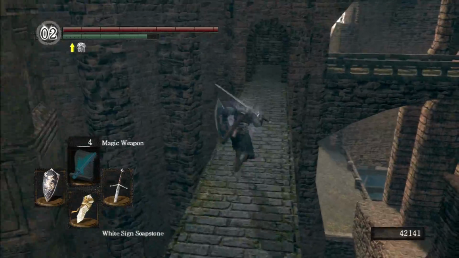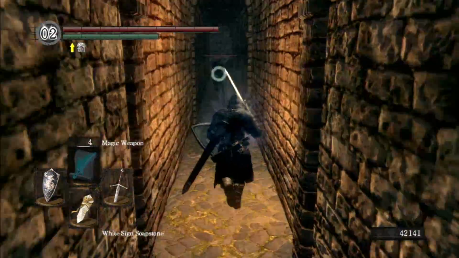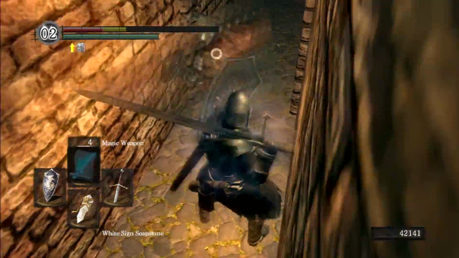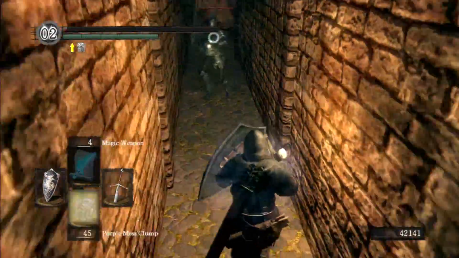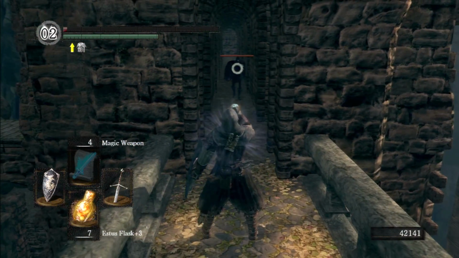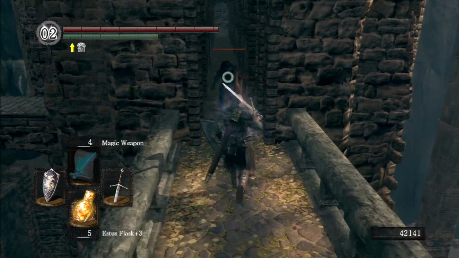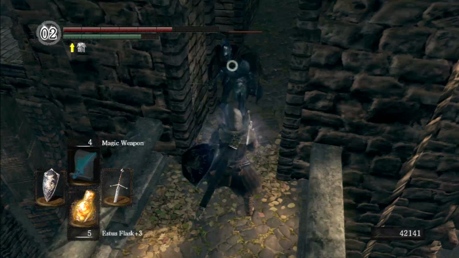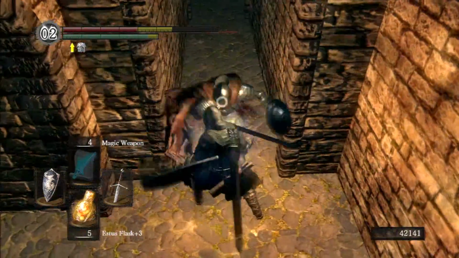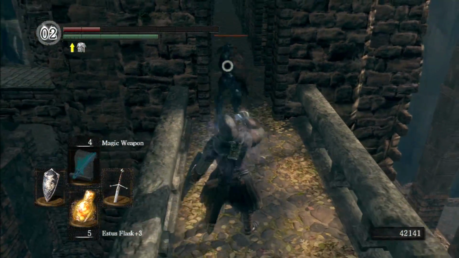And now we're going to go the other way. There will be another Boulder Knight. Alright. I'm obviously a little drunk right now, so just as you saw me whiffing a bunch of parries. Try it again. Try it again. This is not my night, apparently.